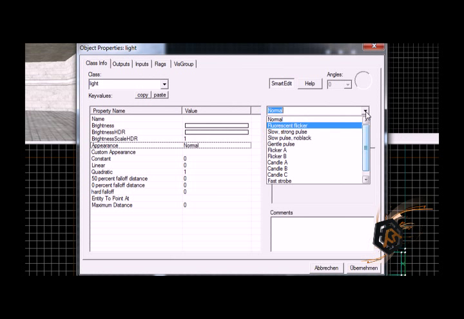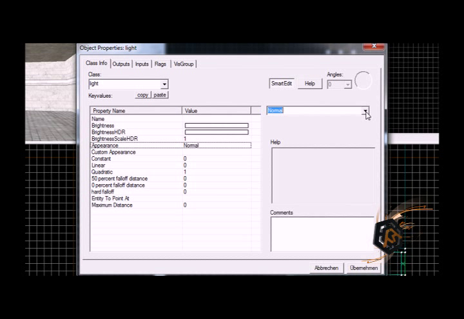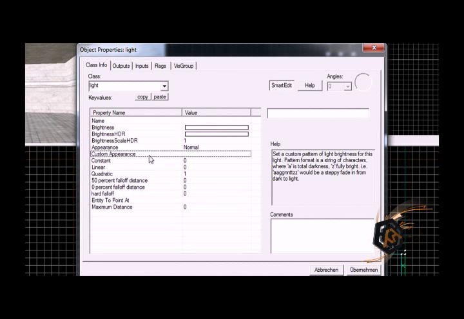Custom appearance gives you another effect, whereby the appearance isn't maxed out. Together with the letters A and Z, A standing for dark and Z standing for full brightness, this only functions when the entity has a name.